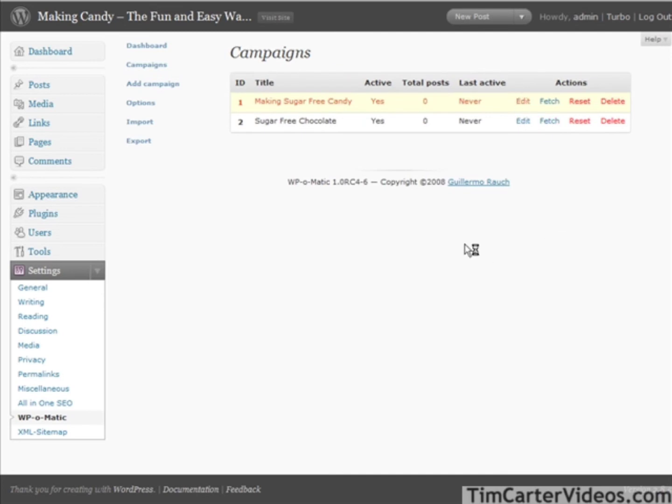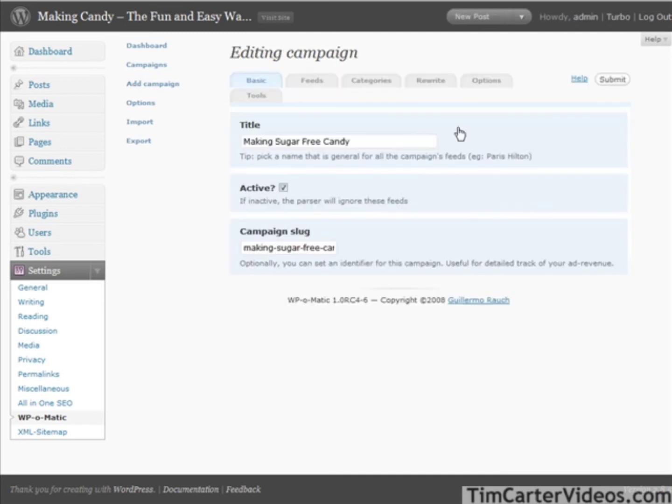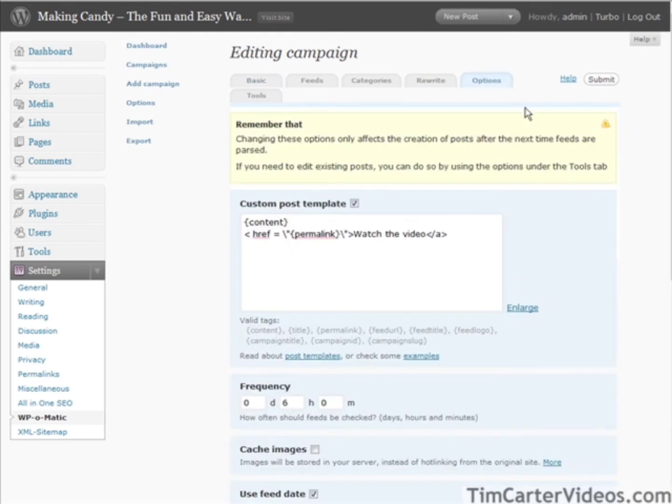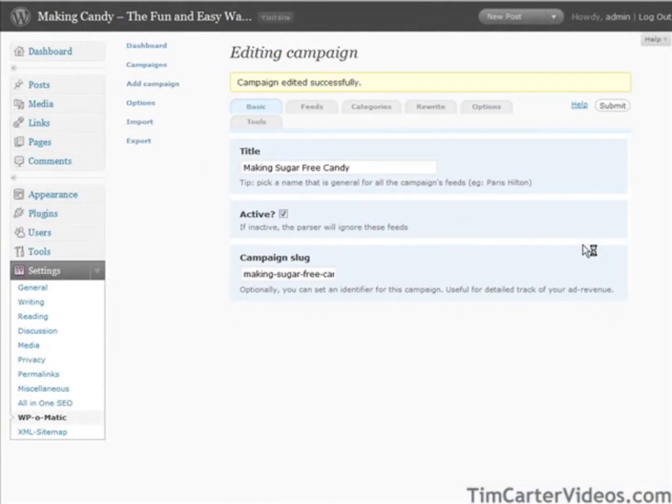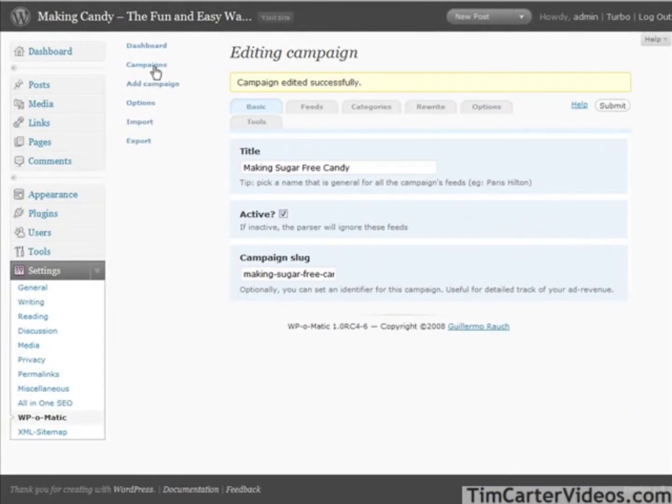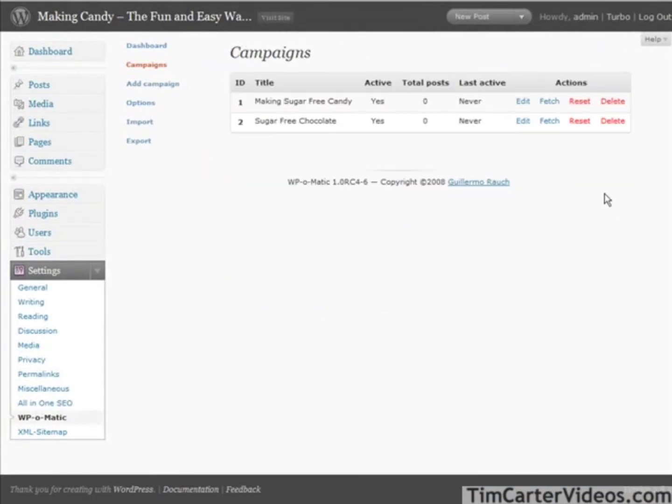Let's edit. Okay, see that space there? We should have an A there, like that. There. Okay, well, now we'll submit. And let's go and fix the other one, because somehow we missed that.